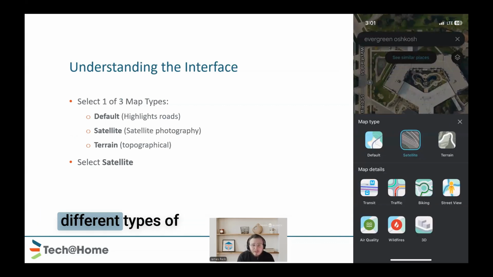This will give you three different types of maps that you can use. You have the default map, which you're probably looking at, which highlights roads with flat two-dimensional colors. You have the satellite map, which shows satellite photography. And you also have the terrain map, which is a topographical map. For the purposes of this demonstration, you can select satellite.